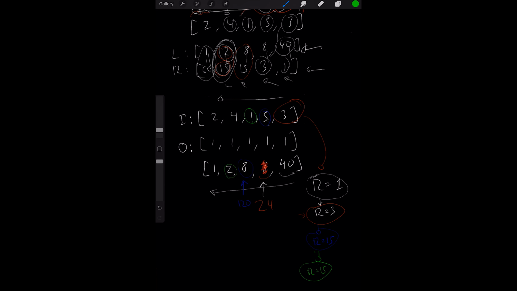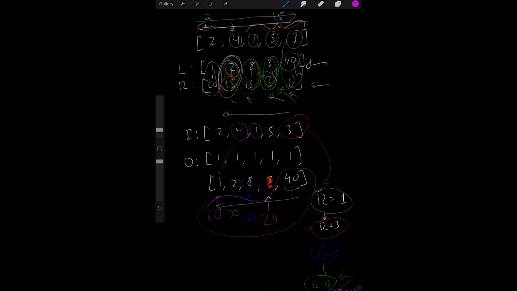Do you see the pattern? We're actually doing the same thing here, right? Here on top, we're multiplying the same values. It's just that we're not keeping the r in an array, we're keeping it in a variable. So same thing, 15 times 2 equals 30. And then lastly, let's use pink. We are here, and then we're going to multiply 4 by 15, which is 60. And then r becomes 60 now. And then 60 times 1 equals 60. And then there you go. This is the final array.